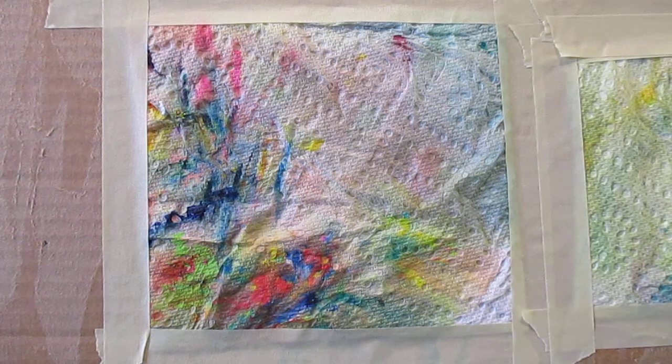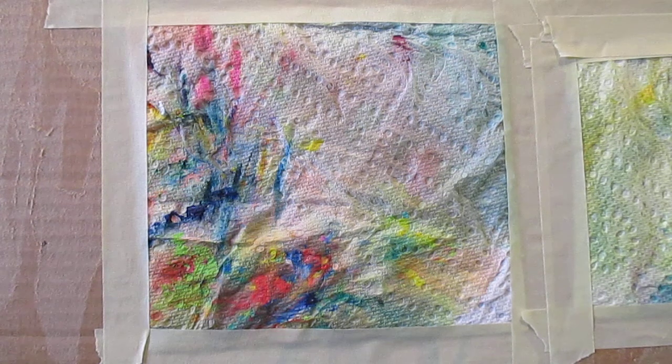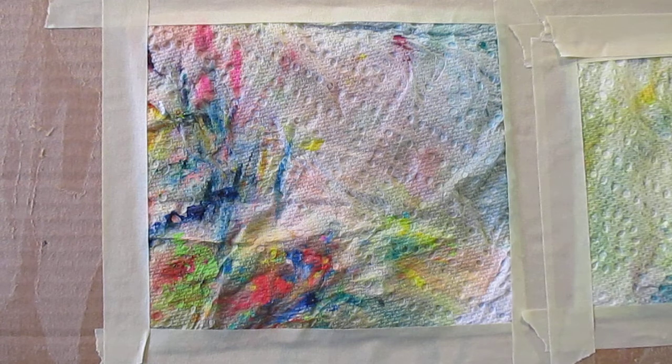I'm not going to get real detailed with this because it would take a long time, and it is a paper towel, so it's going to start bleeding again unless I use a very dry brush. I'm not sure what I'm going to do. I've got another one over here — the same thing happened and I actually like that one better. I like the way the pattern is going through it. You will be able to get prints of it, small and large, and prints on anything — that's always available.